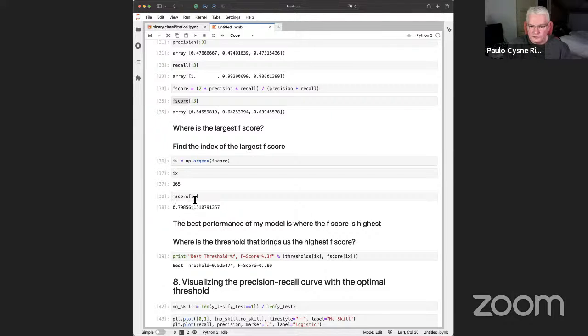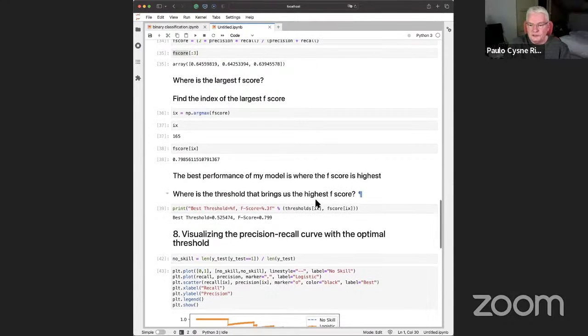But our goal is to find out which threshold brings this highest F-score. So we use the same index to find the best threshold, which is this one. It means that you should use not 50%, but 52.5 as the threshold to get the best performance of this model.